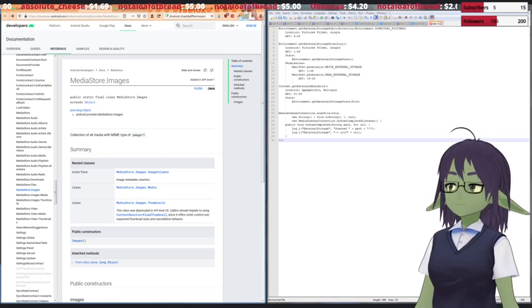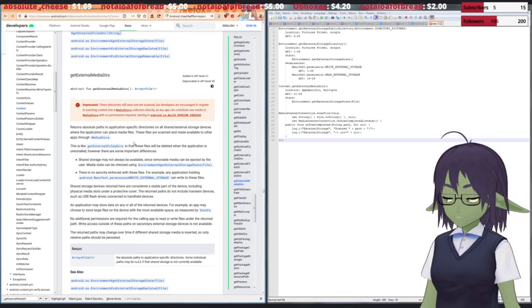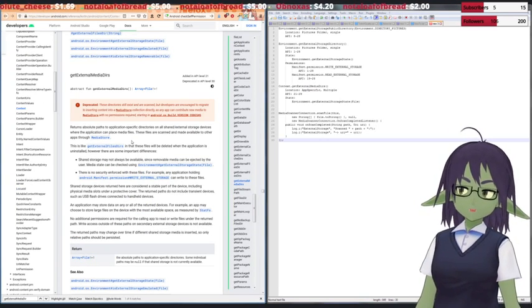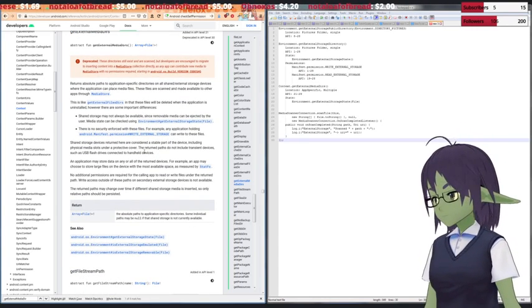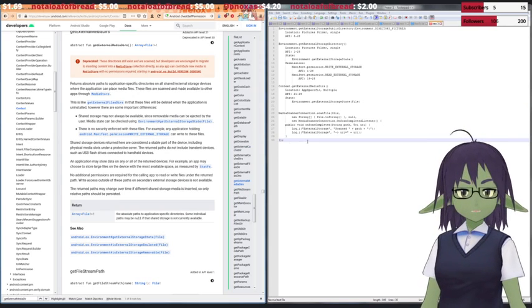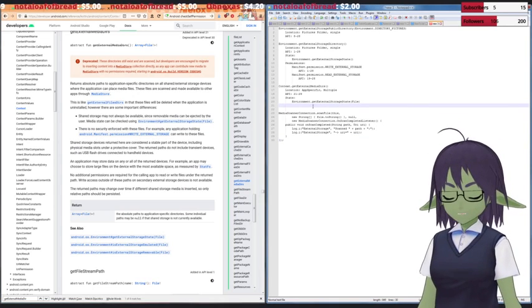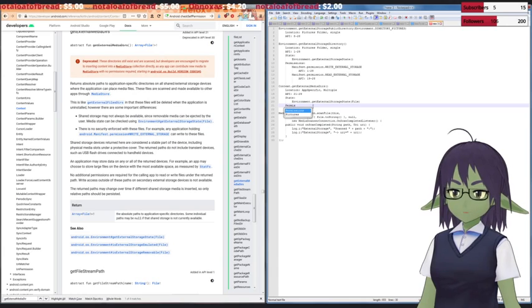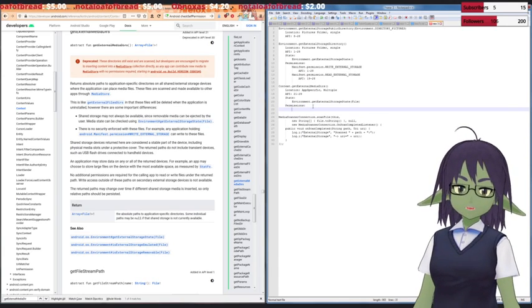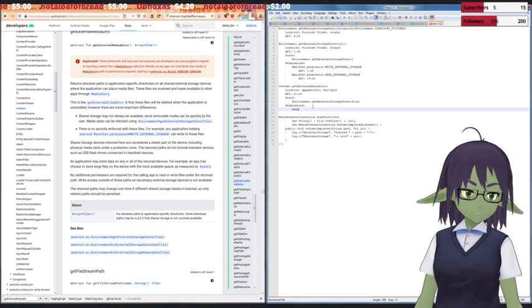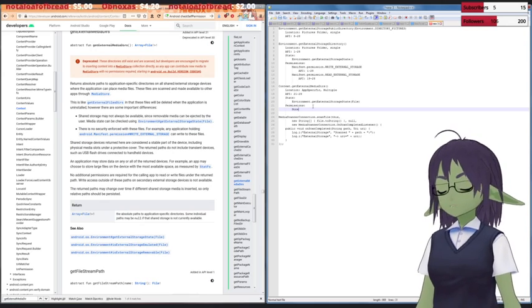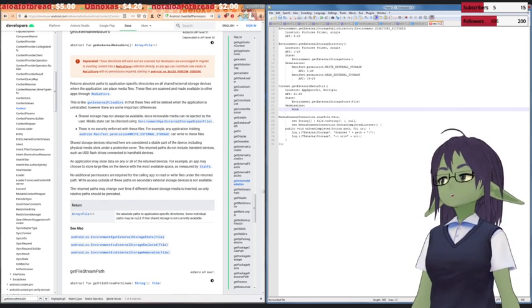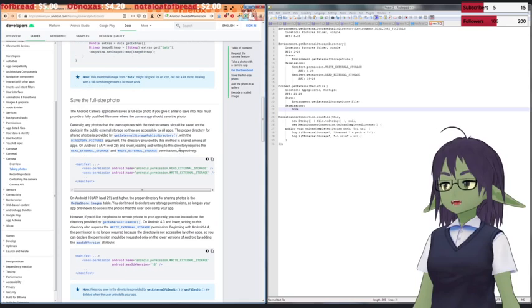Alright, so we know context, right? Okay. I don't believe we need security here. So, permissions, I think, is none. Now, wait, there was something in this.